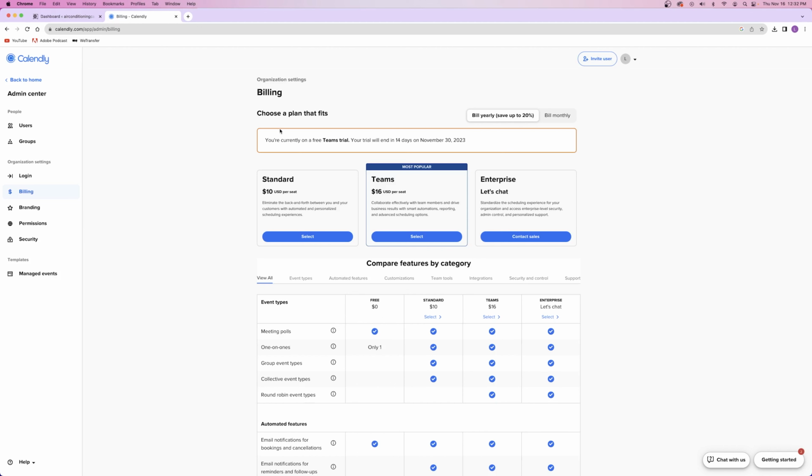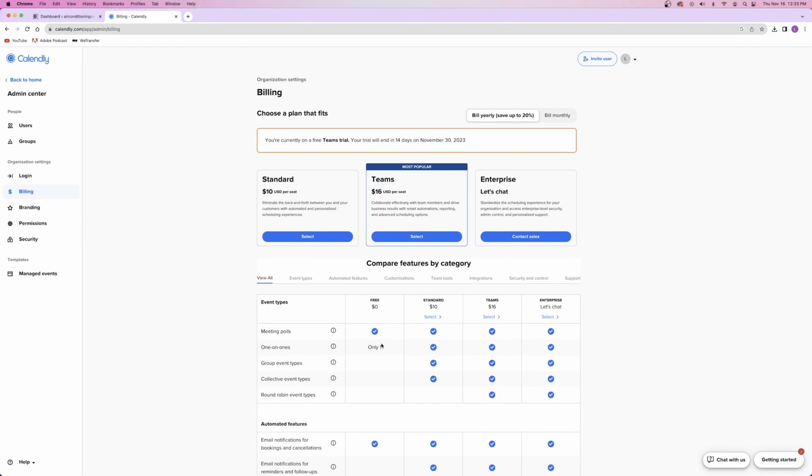So I wanted to show you guys that right now, you're gonna be able to do everything the Teams account has because we're on the free trial for it and it ends in 14 days. You'll also know that I did not put in my credit card yet. So it's going to automatically bump me back down to the free version because they don't even have anything to charge me with. So I wanted to put you guys' minds at ease, but right now we are using the free trial for the Teams package. So we will be able to put in more than 1 event, which is unlike the free version.